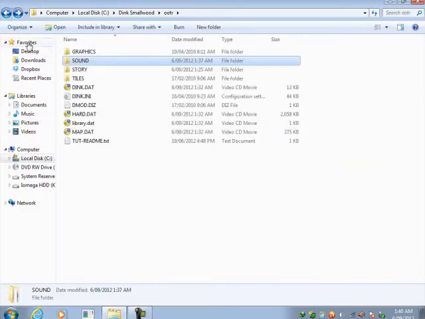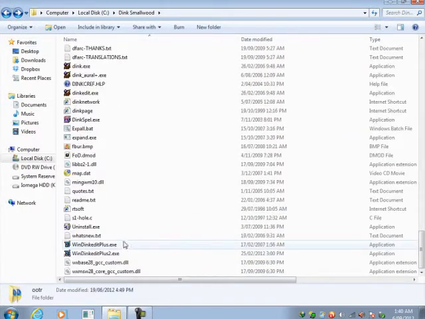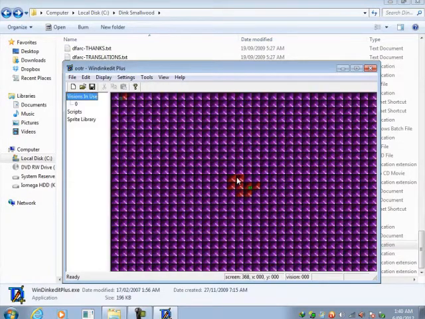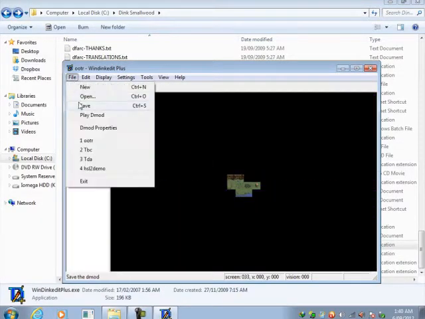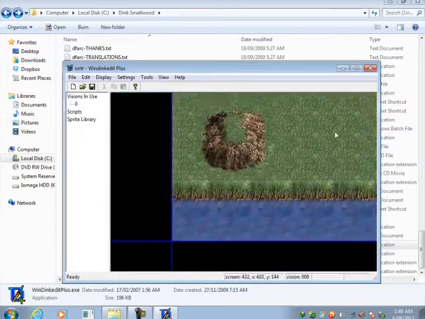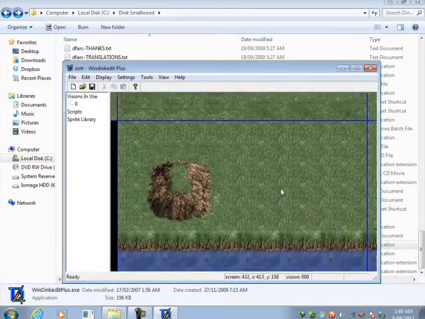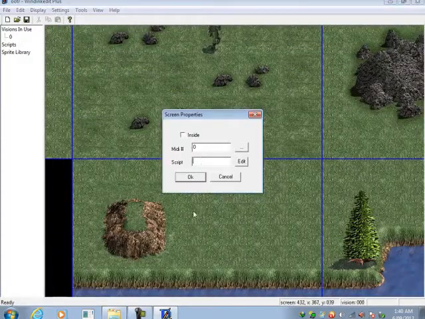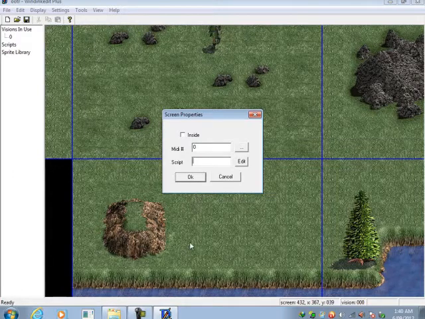Okay, let's go and play our sound in our Dmod. What we'll do is we'll have the sound start playing automatically when Dink enters this screen here. So let's right click on this screen and press properties, and let's add a script to the screen.